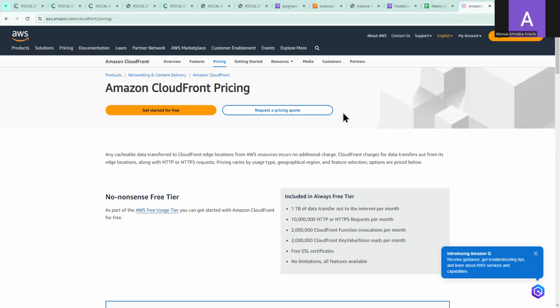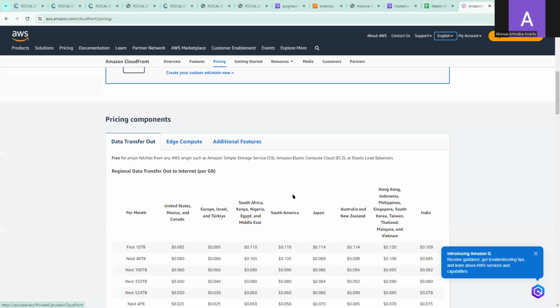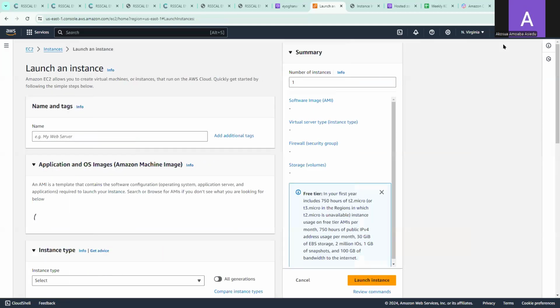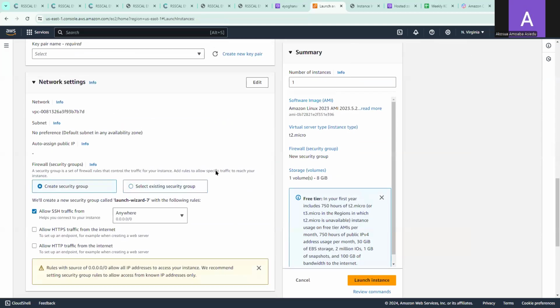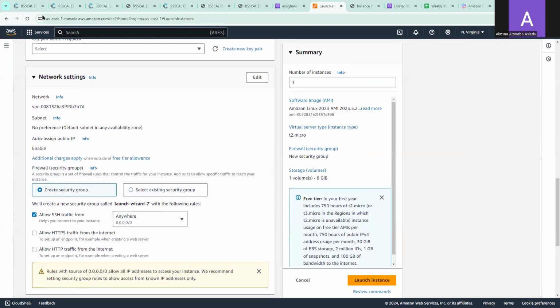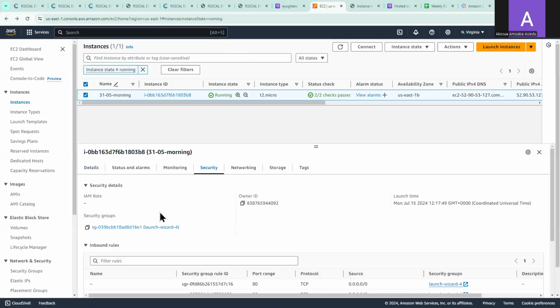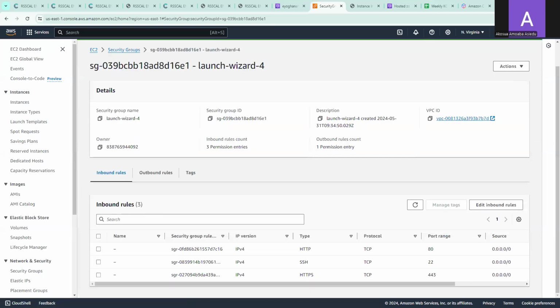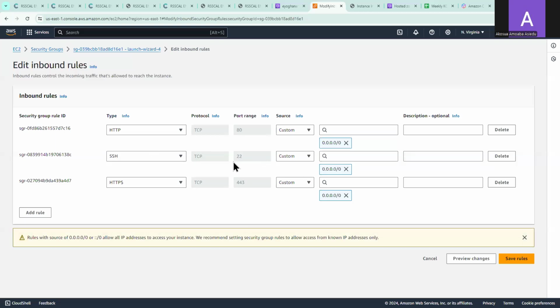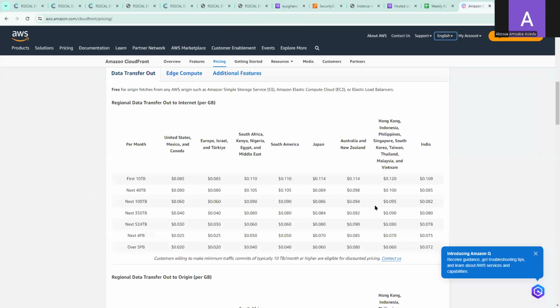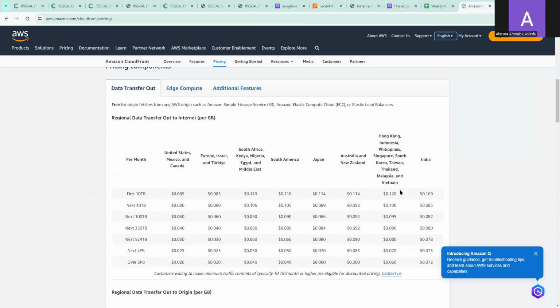Yeah, you go to your security groups. Are you talking about this one? Yeah, you go to your security group. So you select the instance, you go to security, click on the security group. I have 80, 22, 443. So you edit inbound rules and then you add the 22. Oh, okay. All right. Thank you. You're welcome.